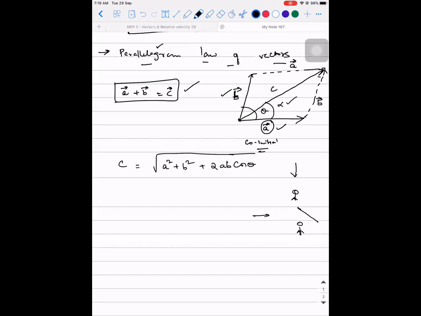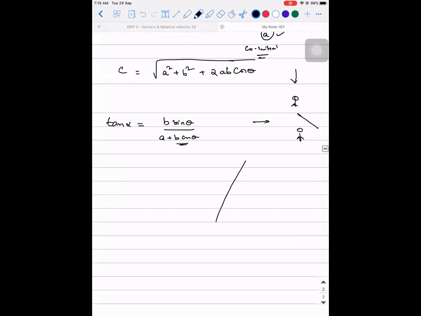So in physics, most of the cases, direction means angle. Okay. If I take this angle as alpha, then what will tan alpha be equal to? B by A. It is not B by A. It is B sin theta divided by A plus B cos theta. Okay. How it has come, I will show you. See, this is how the parallelogram is, right? This is A, this is A, this is B, this is B. If I take this as theta, if I drop a perpendicular, then this is also theta. Then this is B sin theta, and this will be B cos theta.